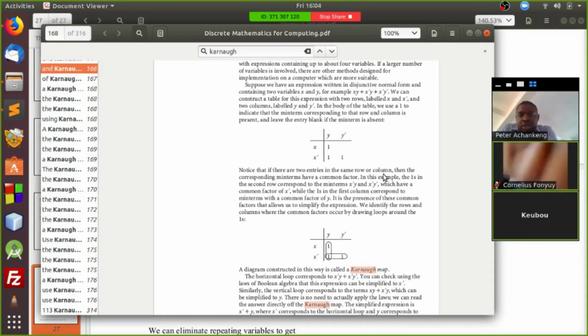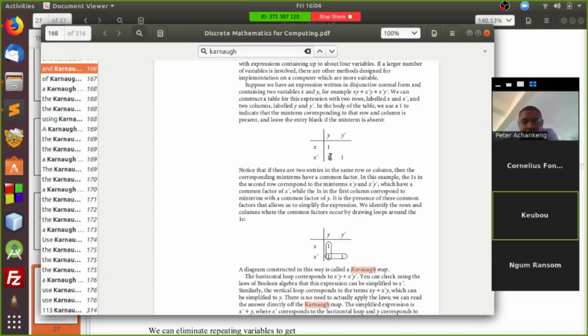For those who are joining us now from Douala, I know the connection breaks off. Can you see that the expression xy + x'y + x'y' can lead to this kind of setup? You see that the first one up here is xy, the next one below is x'y, and the next one here is x'y'. So that's a truth table when you have just two variables, x and y. The bottom line is, how do you simplify the Boolean expression?